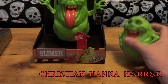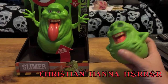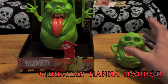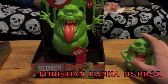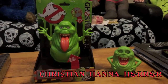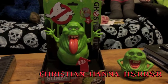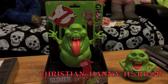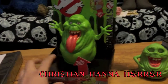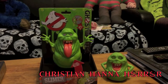So you can get these guys at Toys R Us. There was another figure in there that you squeeze the eyes to come out — I didn't know who it was, I'm guessing it's a new character from the movie. But obviously you want to get Slimer. You can get these at Toys R Us, online, anywhere. These are the coolest things about the new movie coming out so far, as they're releasing these old Slimer figures. Tell me what you guys think about these Slimers. I love it. Alright guys, we'll see y'all again. We got some good stuff coming up. Y'all be good, we'll see y'all later.